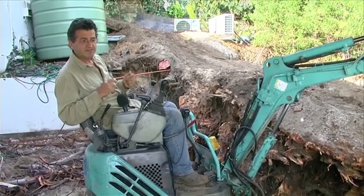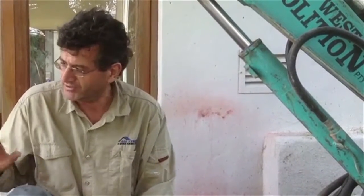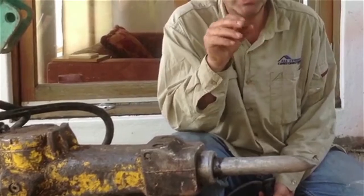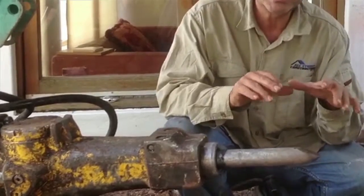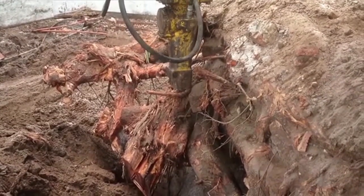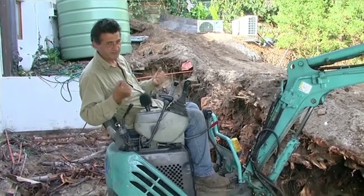We have tried different ways over the past few days to get it out, and you can see here, for example, how we have used the hammer on this little excavator as an axe. What I've done now, I took out the bucket of the excavator and put the hammer on. This hammer is made to break concrete, to break brick, any masonry like this. This is quite blunt, so what I've done is I sharpened it. It's very sharp now, and basically this is going to be my axe. I'm going to use this as an axe. This is a hydraulic hammer. If it can get into concrete and if it can get into brick, I'm sure it should be able to get into timber. And then we used other systems like the diamond saw with a different blade to cut timber.